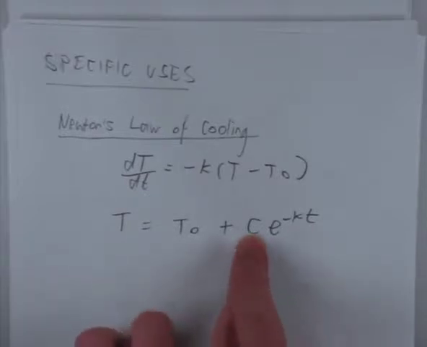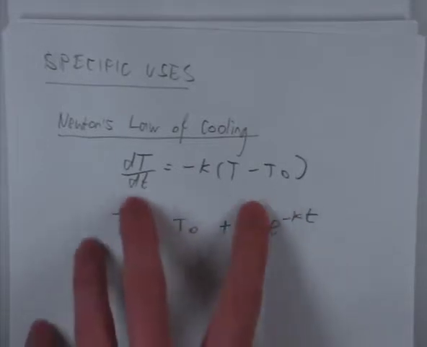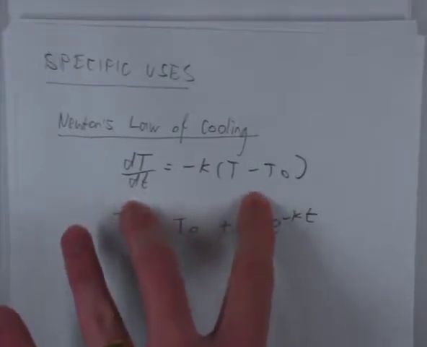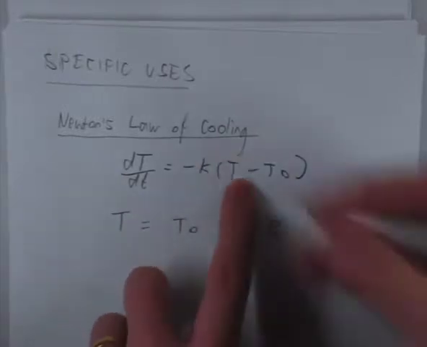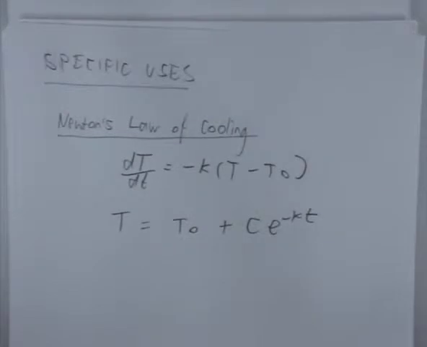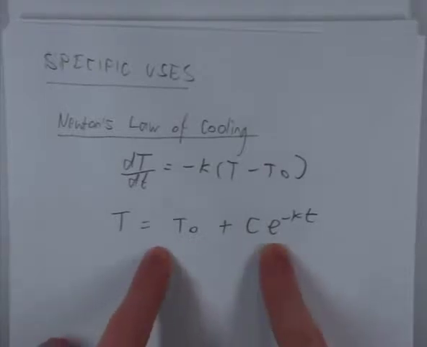Okay, so you notice that C probably came about because of an e to the power of something as you went along. It is actually possible for you to solve this differential equation because it's separable. It doesn't involve a little t on this side, so the minus k is probably the thing that you'll leave over here. It's possible to solve this on your own using the method of separable differential equations. But you've been told what the answer is, and unless they specifically say, solve it using separable differential equations, you're allowed to just go straight here.